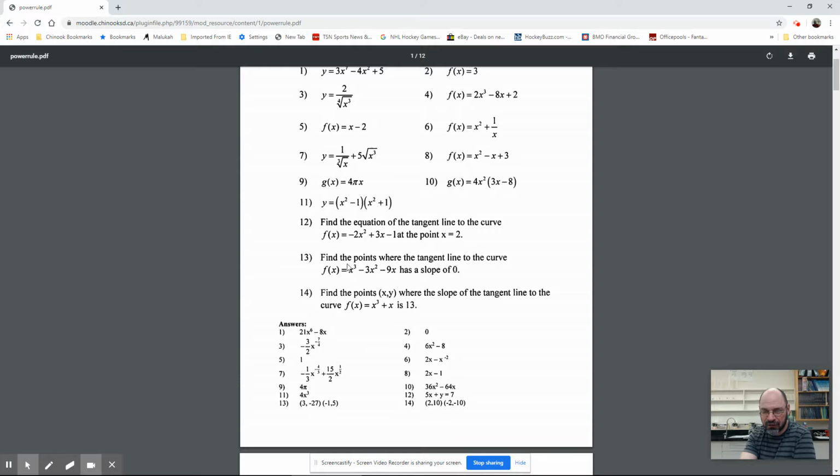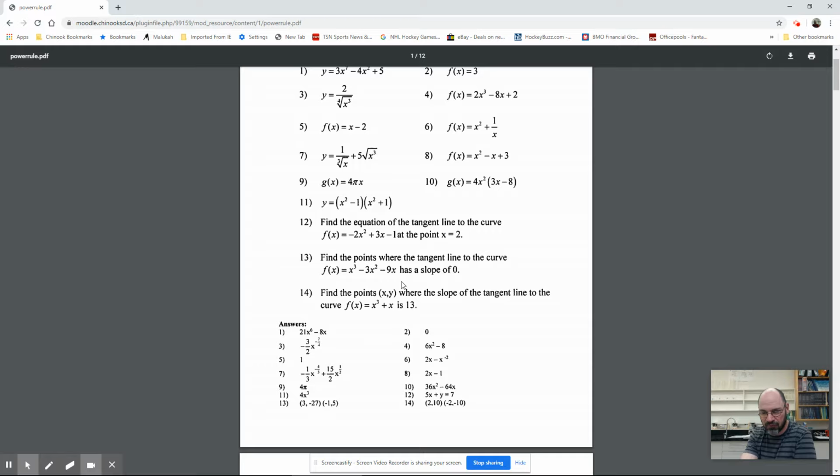And in 13 here, it says find the slope of the tangent line to the curve here that equals 0. So what you have to do is take this derivative using the power rule, set the answer equal to 0, and then factor it and find out what your x is. There should be two values there because you're going to get a quadratic for the derivative. Once you find your x values, plug your x back into the original equation to get your 2 points or 1 point or whatever it might be. In this case for 14, there are 2 points, one at 2 and one at -2. So that's how you've got to do it.